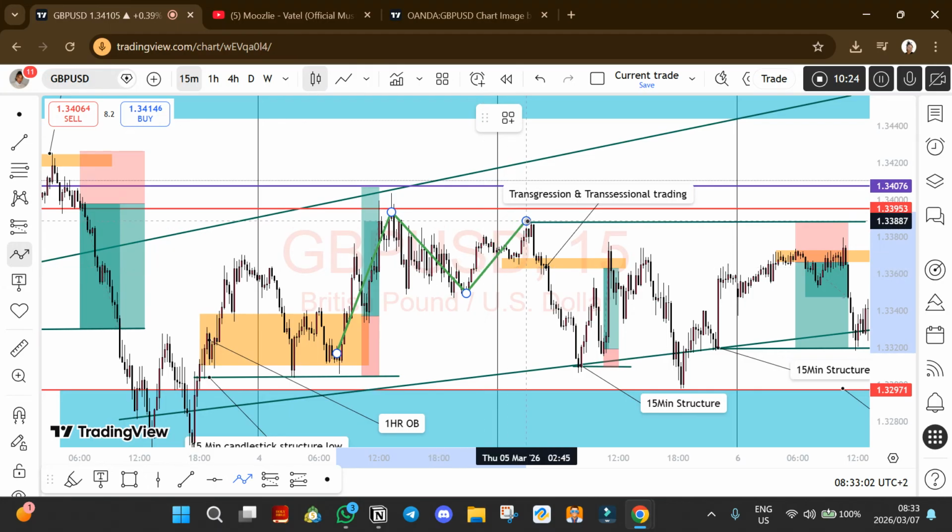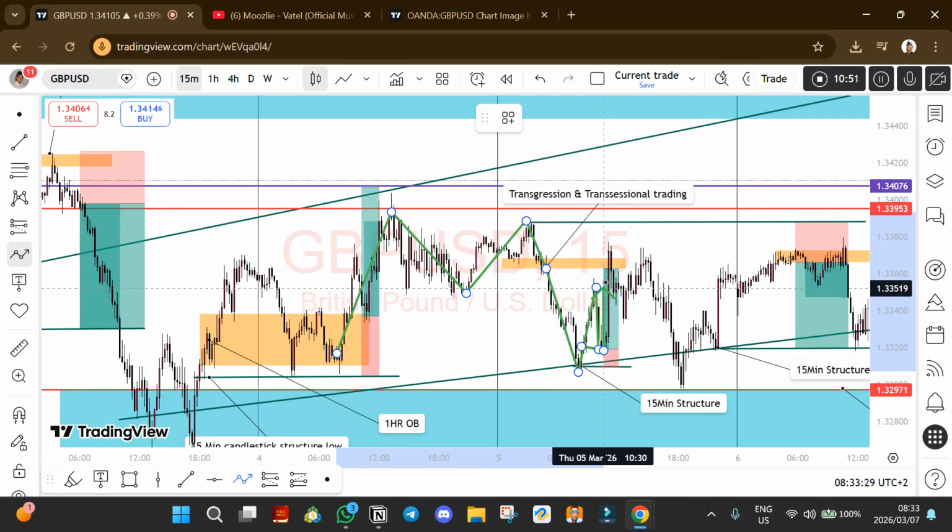So over here there's an M, over here there's an order block, right, that aligns with this one. And it was a transgression, me breaking the rule, because it didn't align with this big M, but it aligned with this small M. So it was just me taking a chance. But I knew that the market was gonna go up, because the market went up, came back to retrace over here. If we go down to the lower time frames, which I am not gonna do, you'll find that over here there is an order block or some kind of fair value gap. And then the market came over there to my take profit area.